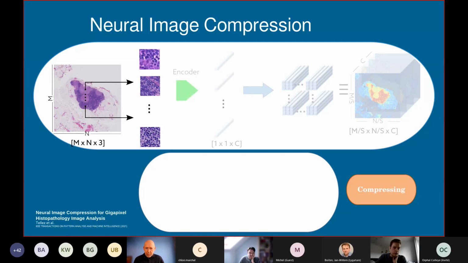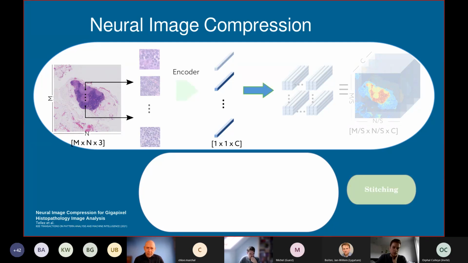So what you're doing here is you're using that encoder, and you have a patch of, let's say, 200 by 200, and you can compress that down to a single representative feature embedding, which will only be a size of 1 by 1 by any amount of channels, which is significantly smaller than what you started out with. So they repeat that for every single patch that you have in a whole slide image. And what you're left with is then, of course, this set of embeddings. And an optional step that they try to do is called stitching.